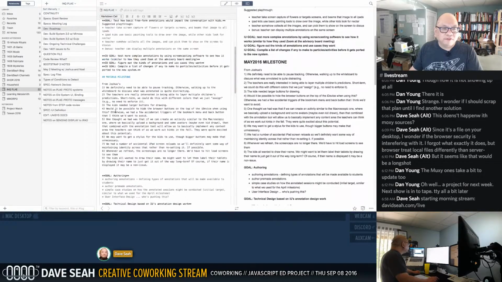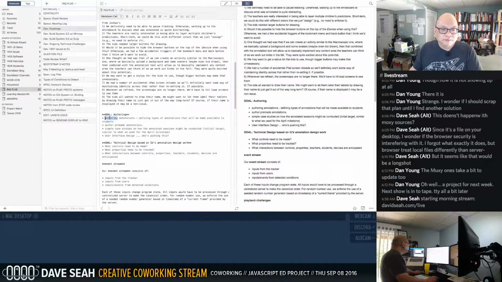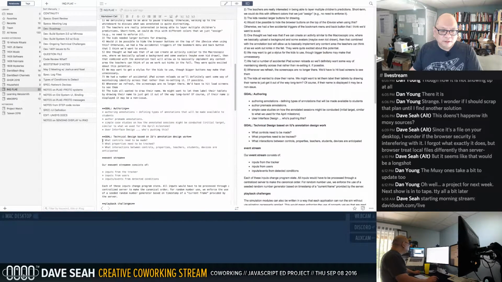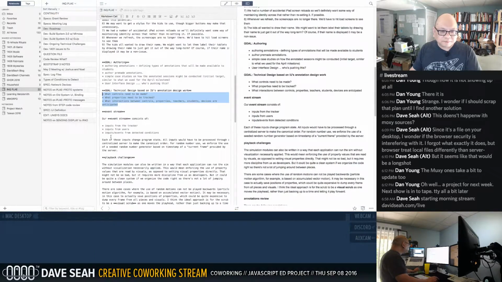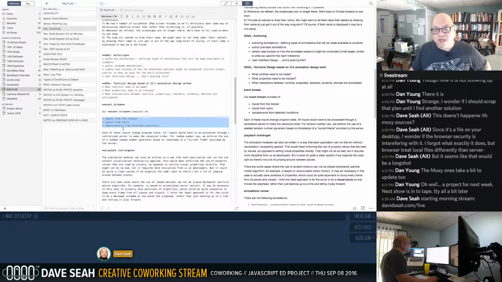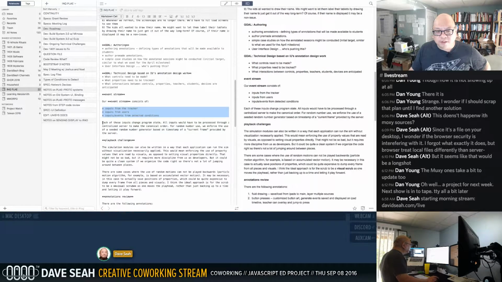And so we're getting into the meat of what this needs to do. Authoring. Annotations. This is dependent on having some of this distribution stuff working. Controls, properties. I'm not so concerned about this because I've thought of something I can do in the meantime, which is basically to make a bunch of games with this system that demonstrate these concepts. If they're not exactly the type of activities that the researchers and teachers want, they could certainly be adapted to them. And I can design that on my own.